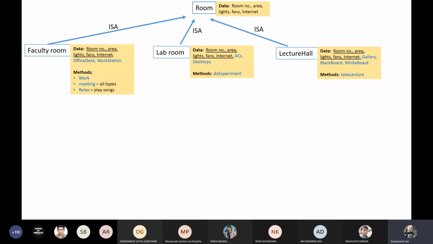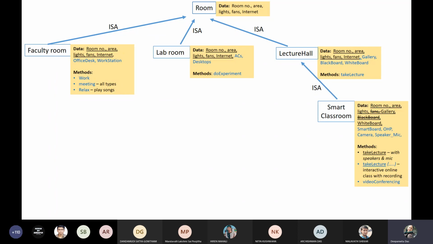Okay, so what are they? Let us see for the lecture hall. If we consider a smart classroom, the smart classroom also has room number, area, lights, fans, gallery, blackboard, whiteboard, etc. Or maybe some of the properties are missing, but it can add some new properties like smart board, OHP, camera, speaker, mic, etc. So we can say the smart classroom is a lecture hall, where lecture hall is a room.